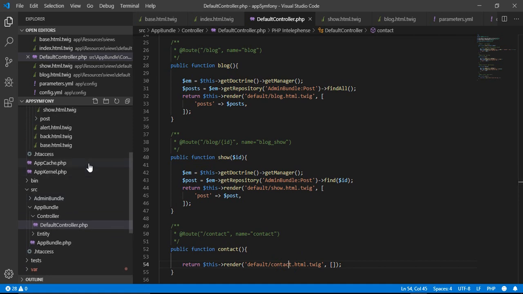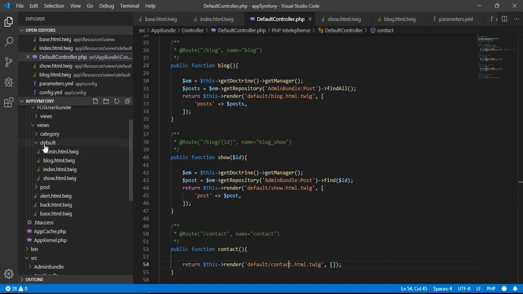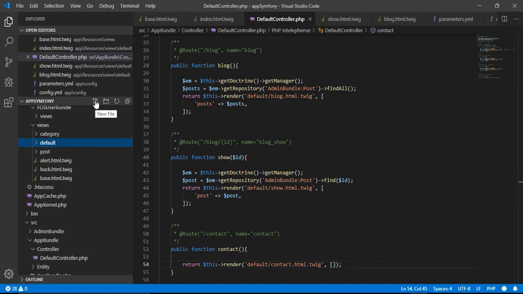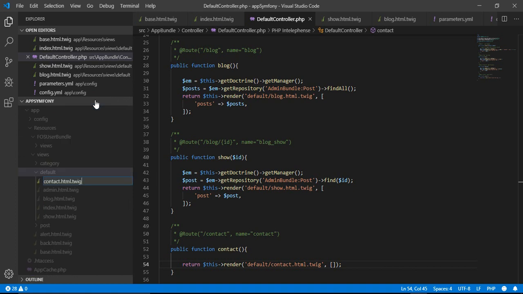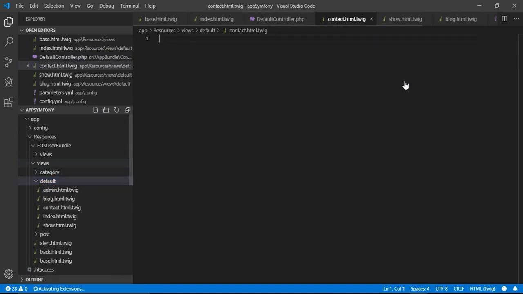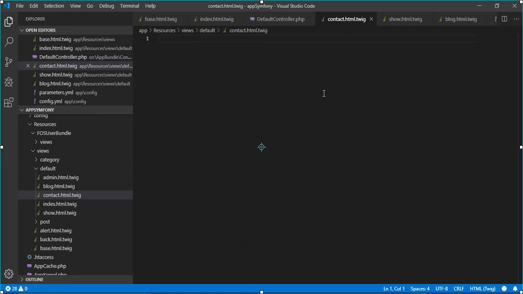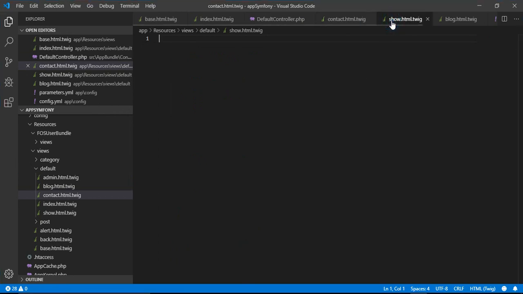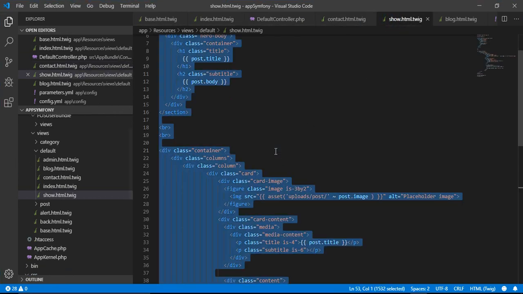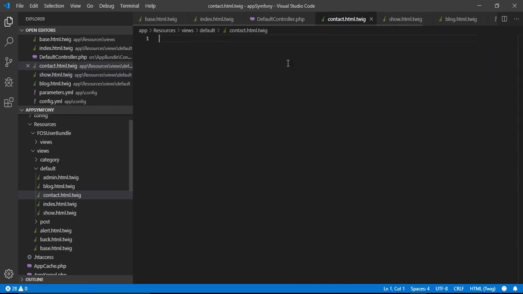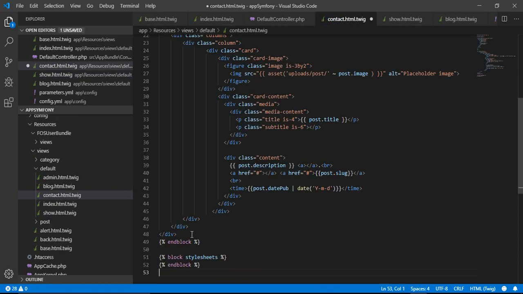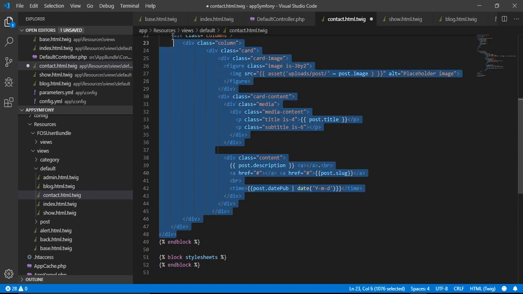So now we need to create this contact HTML. So let's go here to our default and create this new twig file. So here it is. Let's copy, for example, this, paste it here, and I will delete all of that.